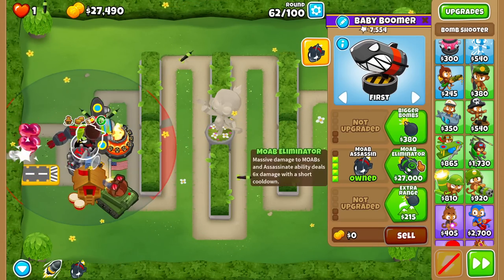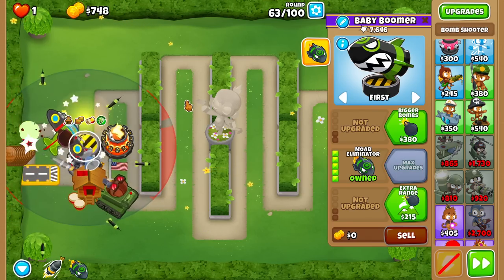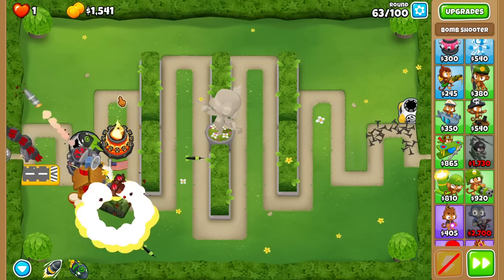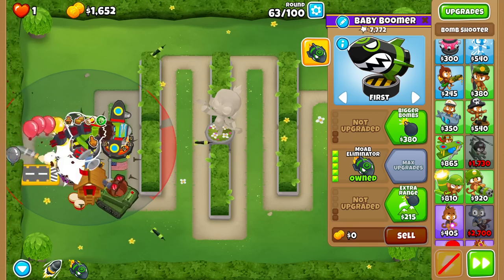Here we go. This is what I'm gonna do. I'm gonna go to mobile editor. I'm gonna wait to round 63 though, because if I lose to round 63, I want to know that I can leave and come back and do something different. But so far, Moab Eliminator, baby, going good.